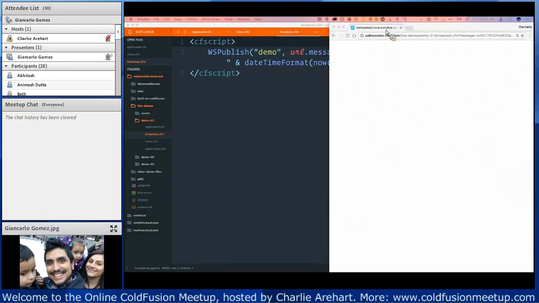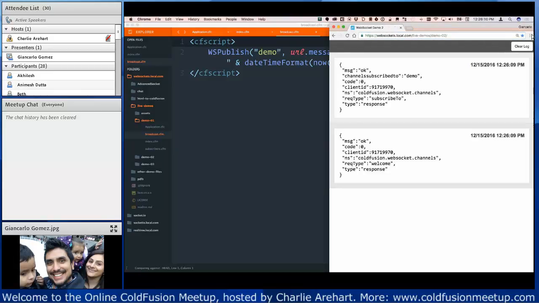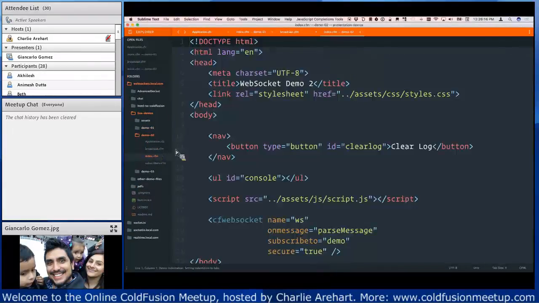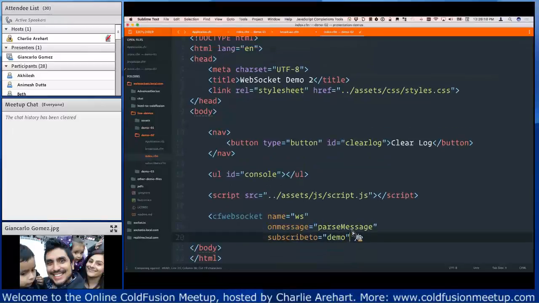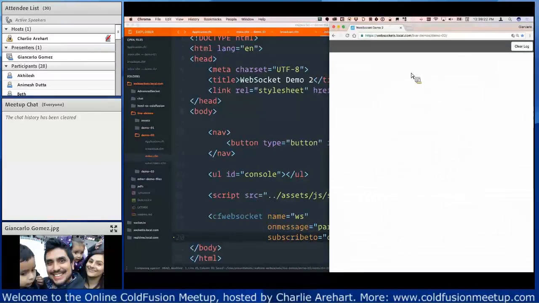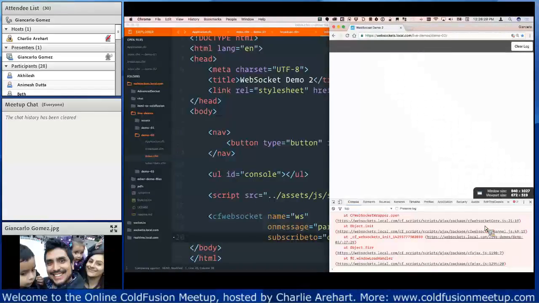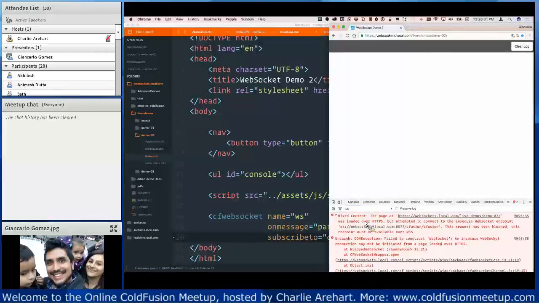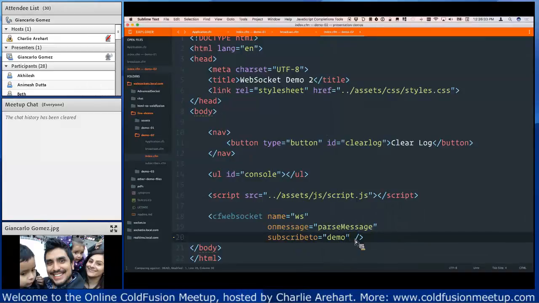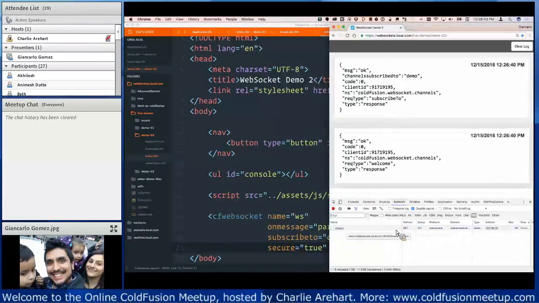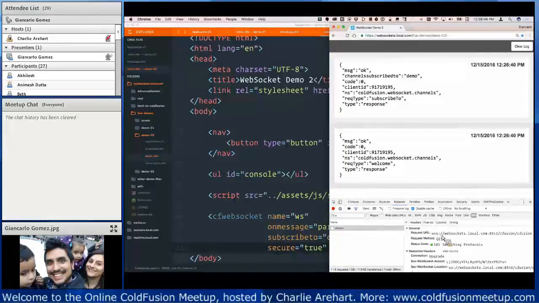So let me go ahead and open this. We're going to go to our second demo. And here, I actually jumped the gun. Let me remove this. So you can see what happens here is because I'm trying to connect to a non-secure WebSocket, it's telling me that I can't. So you have to actually enter, if you're using the internal one, this new attribute of secure true. And what happens at that point is everything works. If we look at our network and we look at our headers, you'll notice that it goes to WSS.